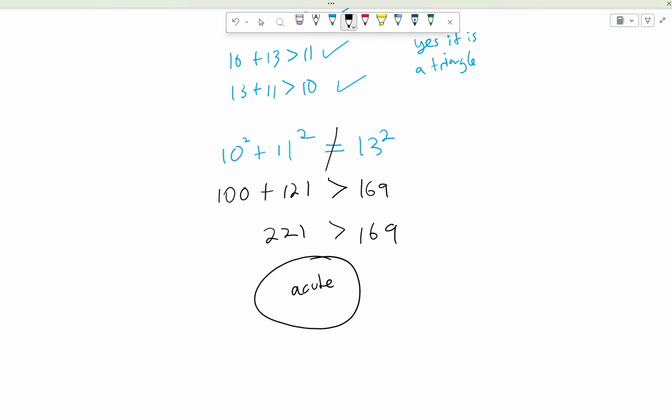Like if you were to take a regular right triangle and extend one of those legs, then you're going to have to open up that hypotenuse and swing in one of these legs to make it acute. And this is the irony, because acute is the tiny one: when it's greater than, it is acute. If it is less than, it's obtuse. All right? And we'll discuss that again in class. Good luck.